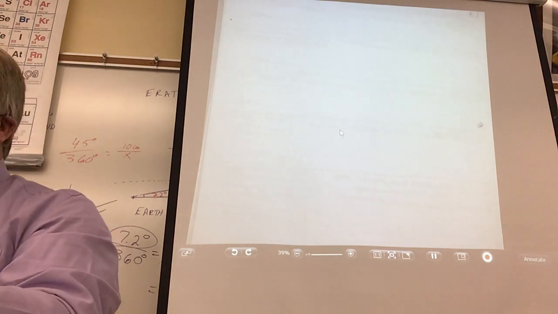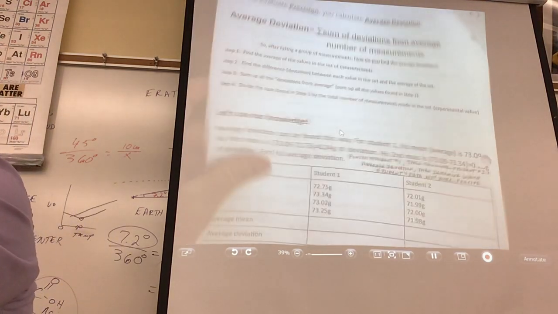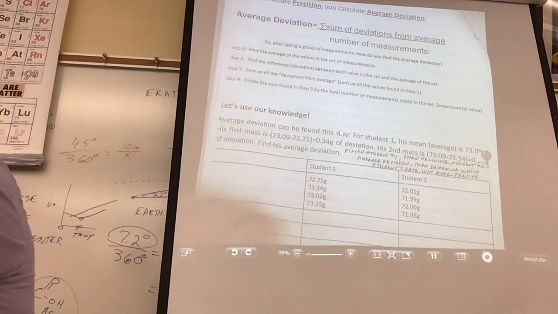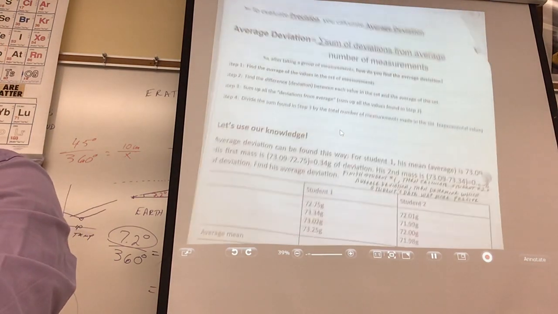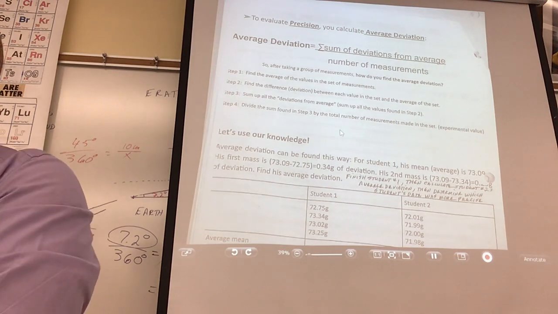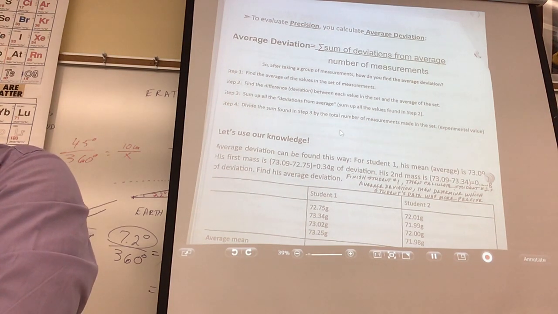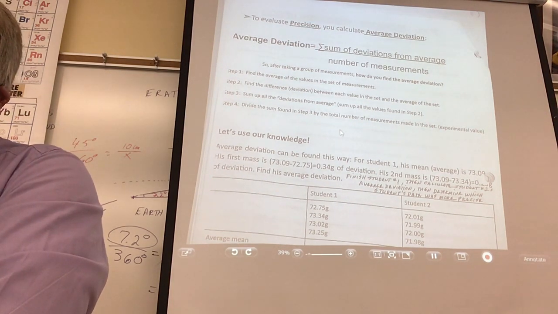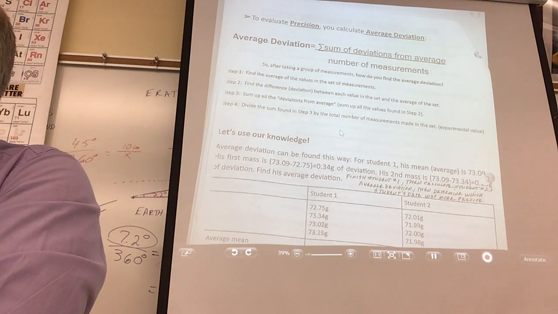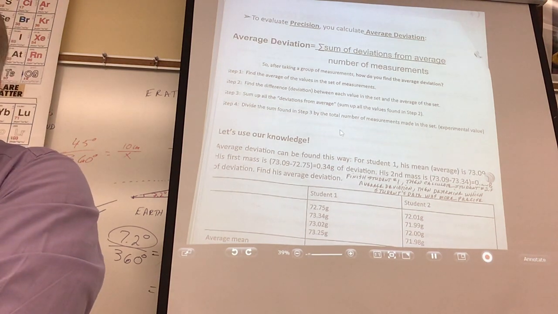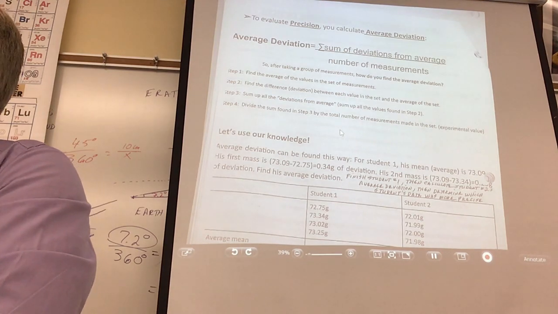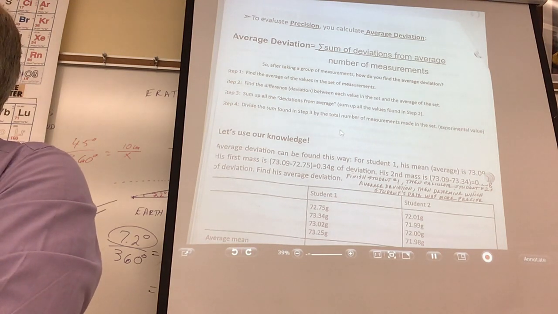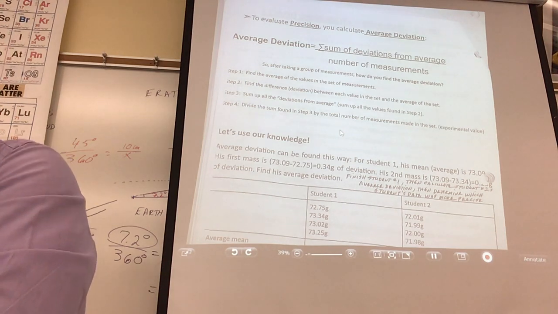If you have your calculators, the second equation that I'd like you to learn in this section is not too bad, and it looks like this. By the way, percent error is what we use to find accuracy. So if I say find the accuracy of your number, you find the percent error. Accuracy is nice to know.